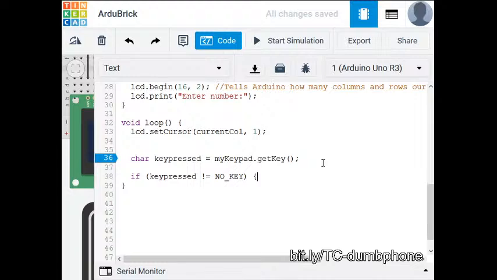Let's open it with a curly bracket. And then on the next line, we can do whatever we like. And for this, let's type it onto the screen. So lcd.print.